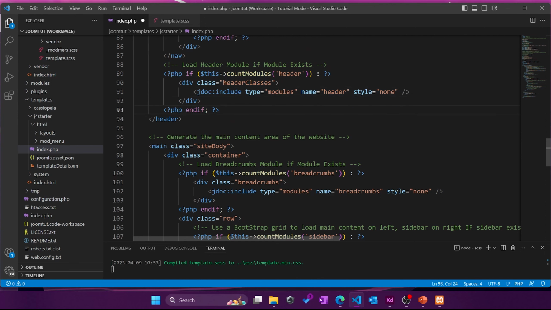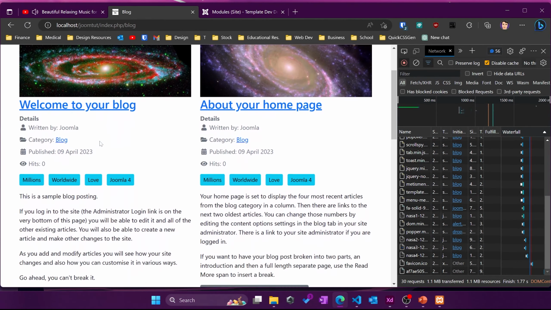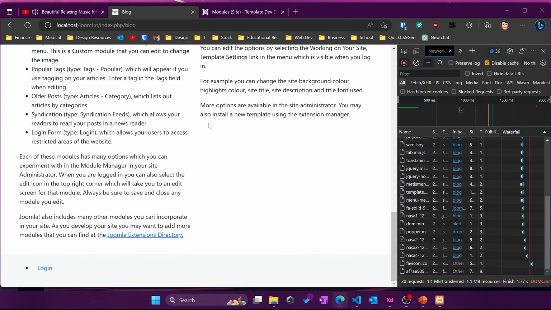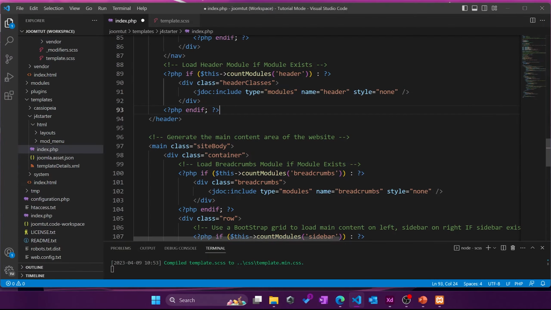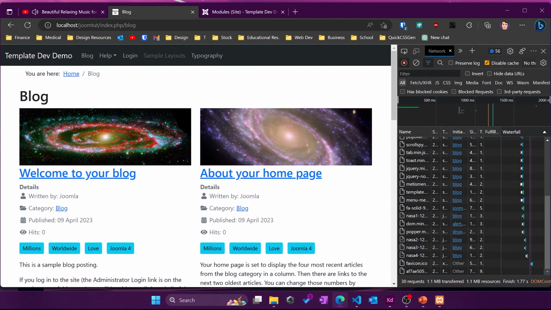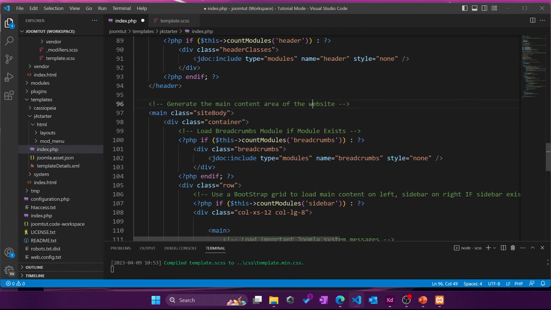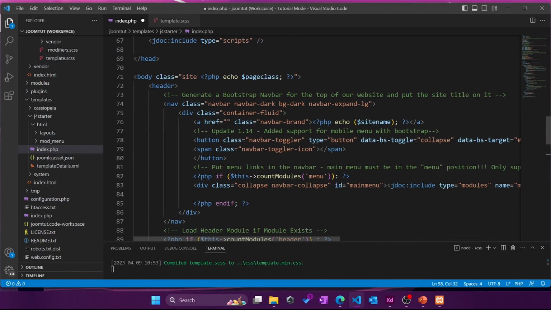So whenever I want to create dynamic content in my website, like whenever I want to load a module or a component on my page, I want to do that using PHP. But I want the rest of the page, the layout, the heading, all that stuff, to be done in HTML. So I hope that makes sense.